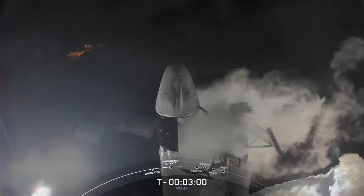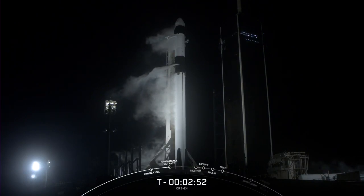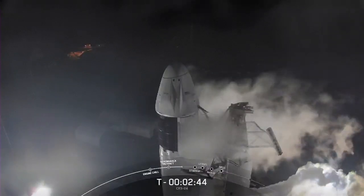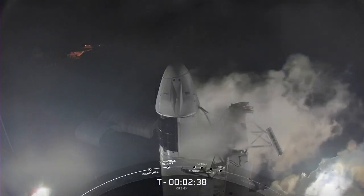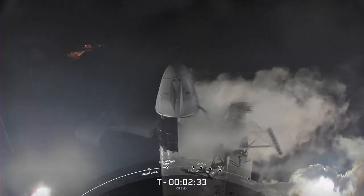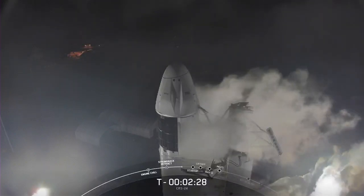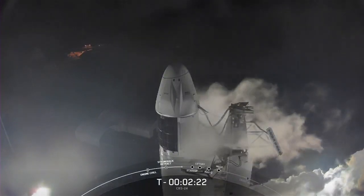In these last few minutes, Falcon 9 is performing final health checks on its primary communications, avionics, and propulsion systems in preparation for flight. We also may hear callouts that the engines are sufficiently chilled as we get closer to liftoff. The checkouts of the second stage thrust vector control actuators should begin right about T-minus 2 minutes 30 seconds. That's referred to as the engine wiggle test, a fairly self-explanatory name. This is where SpaceX will move the thrust nozzles slightly to make sure the guidance hardware is ready. Stage 2 is go for launch. SpaceX will do the exact same checkouts on the first stage engines just seconds before ignition.